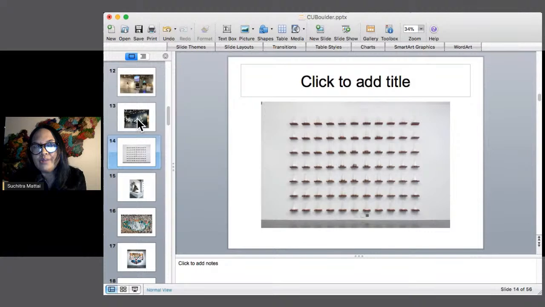In this work, there are 77 flasks with sugar of different colors. I call the work Skin because I really started thinking about the hierarchy of skin color in the Caribbean, also in India, and also everywhere. In India, there are skin lightening creams that people use to make themselves lighter, and in Guyana too. So there are all these levels of issues surrounding race that this work deals with.